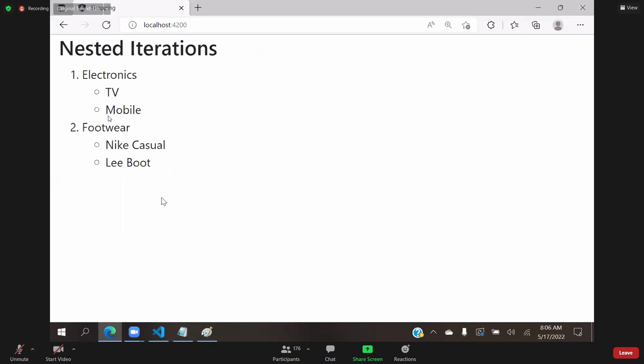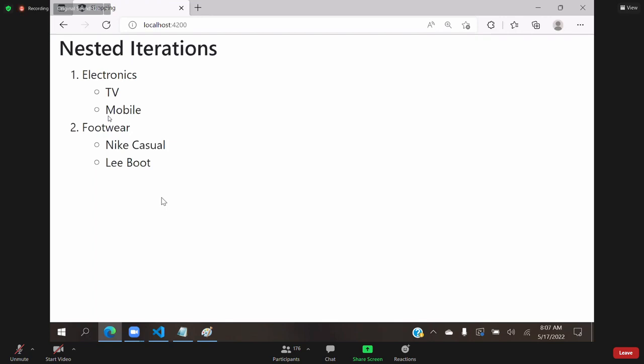This is nested. Many times when data comes to you, it will be in an array, so you have to go several levels. There is no limit for the number of levels you write, whether 2 levels, 3 levels, or 4 levels. It depends.